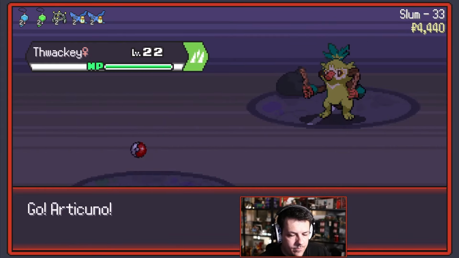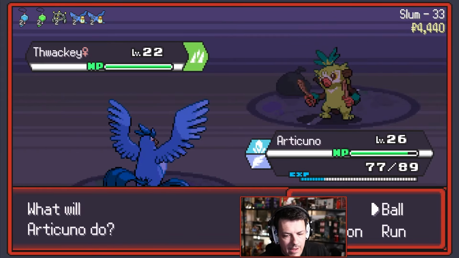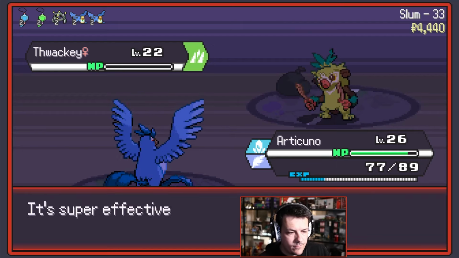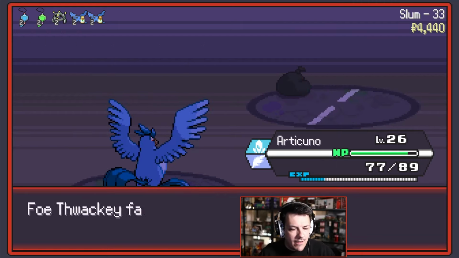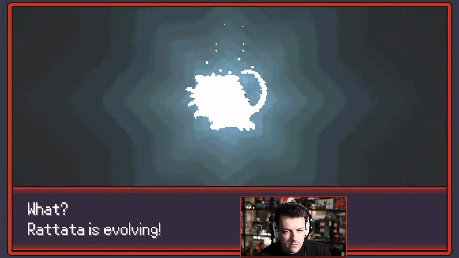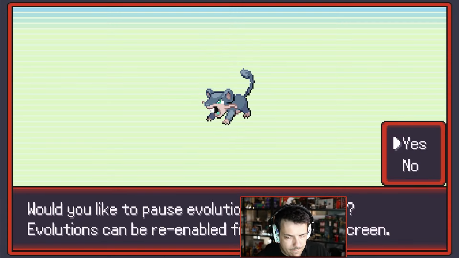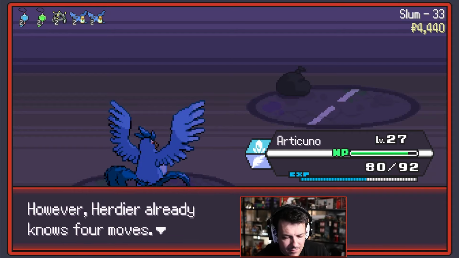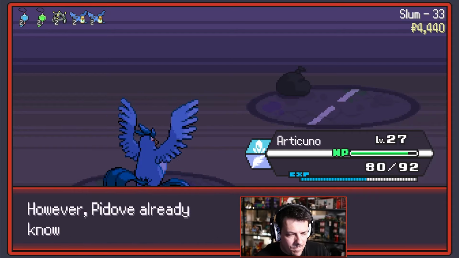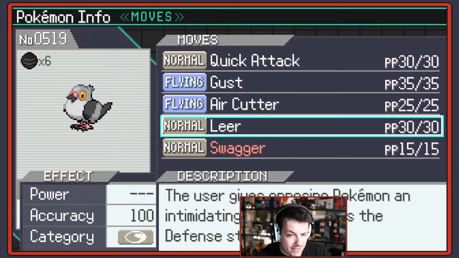Bellossom. Oh, it's Thwackey. Well, I'm good against you in like multiple languages. Nice. Sweet. Grass types be dead to Articuno. Rattata's evolving. I cancelled it. Mainly because I like the... I don't know why I cancelled it. I felt like it was the thing to do.